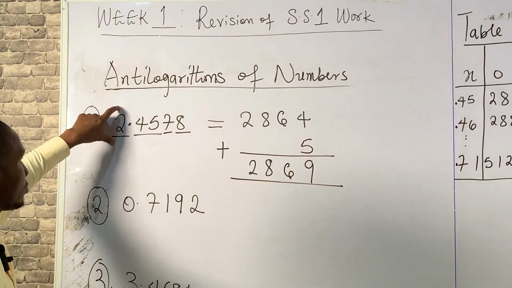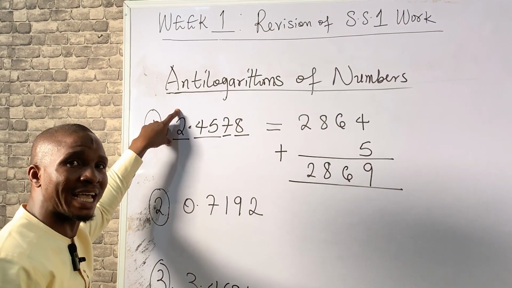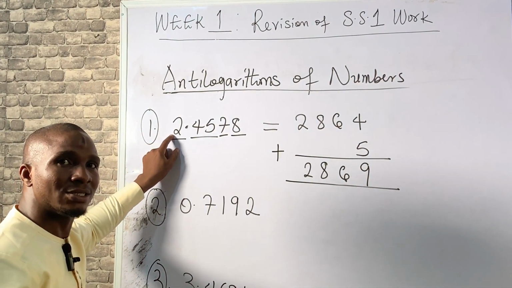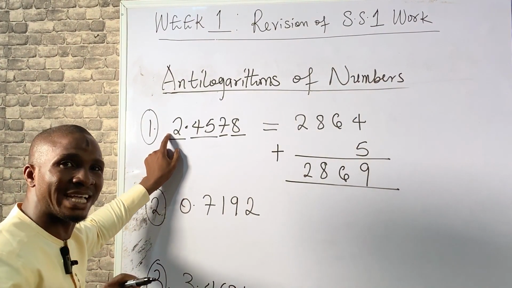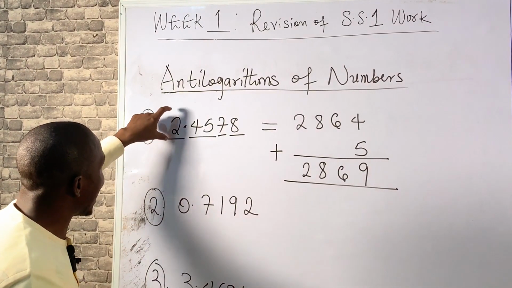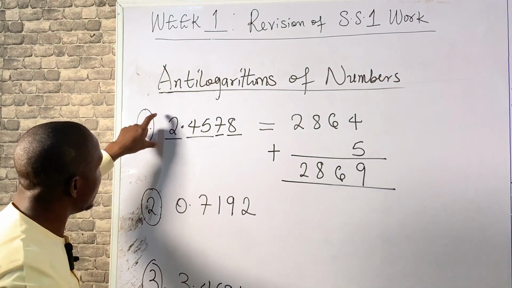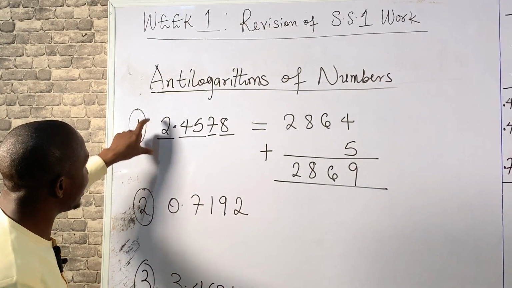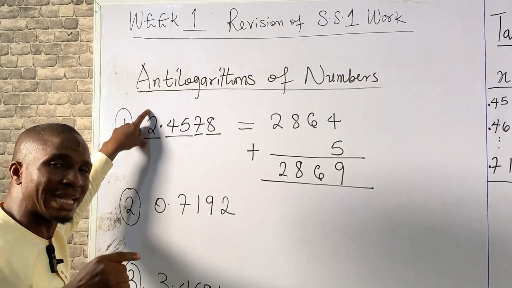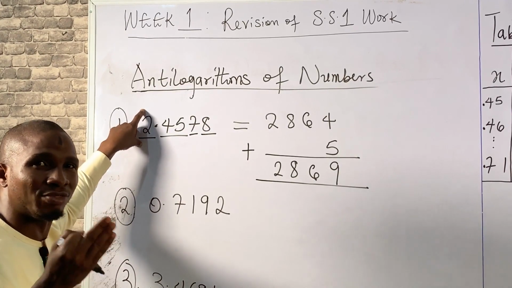Now, let's make use of this 2. I told you earlier that it represents the position of the decimal point. So this means that the decimal point will be placed at 3 numbers. I repeat, 3 numbers. That is, any number that is here, you add 1 to it. If it is 2, you add 1, it will be 3. If it is 3, you add 1, it will be 4. If it is 0, you add 1, it will be 1. So this is 2, you add 1, that makes it 3. Meaning that it's going to be 3 numbers before the decimal point.